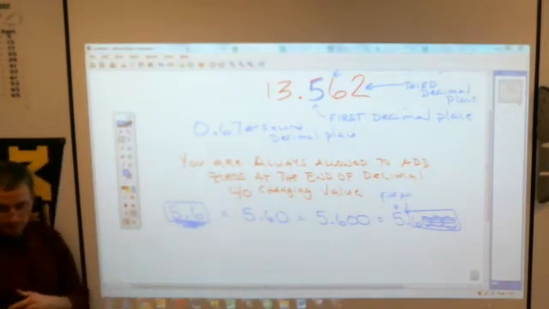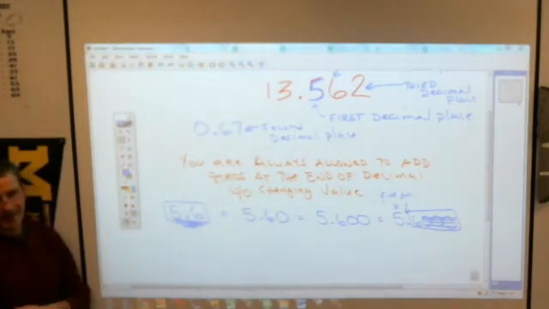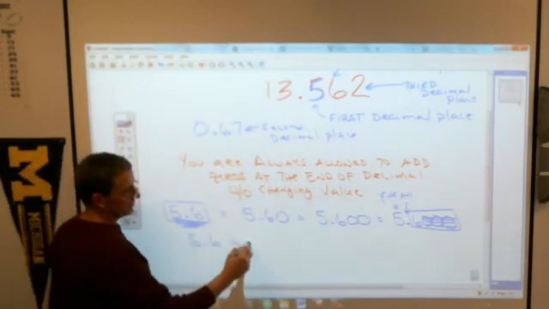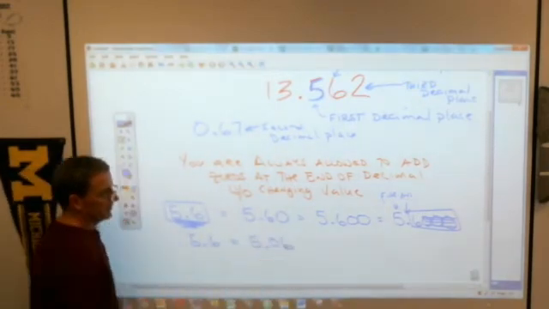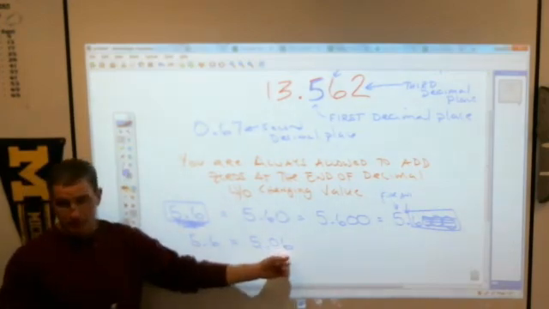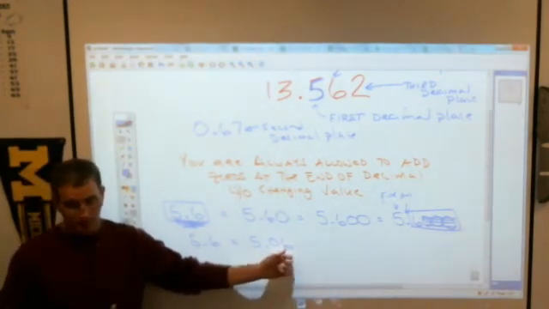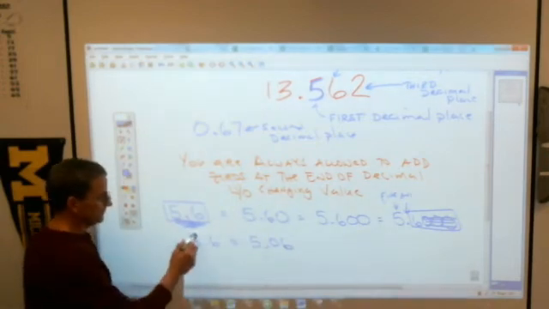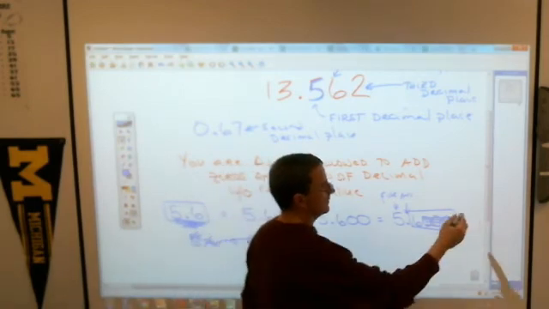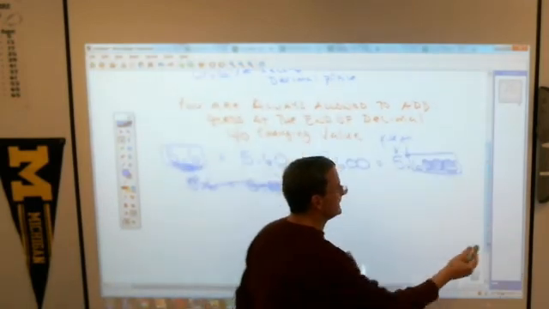Victoria. Would it matter if you put the zeros before the six? Very much so. You cannot just add zeros in front of non-zero digits. Are you saying 5.6 is the same as 5.06? No, because this is 6/10 and that's 6/100ths. Those are two different things. You can't push digits away from the decimal like that. And then the other thing we want to talk about is this, decimals and money.